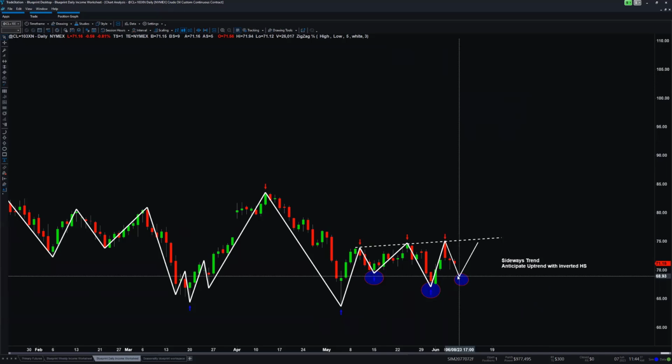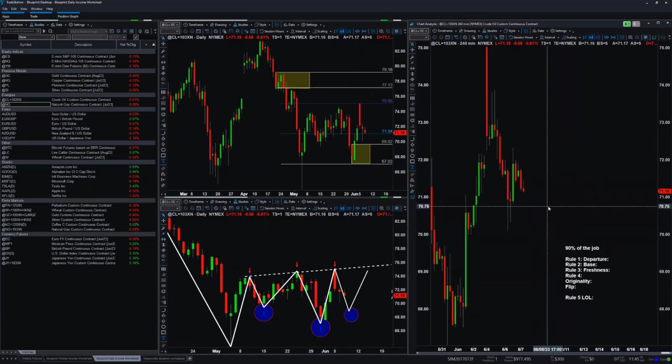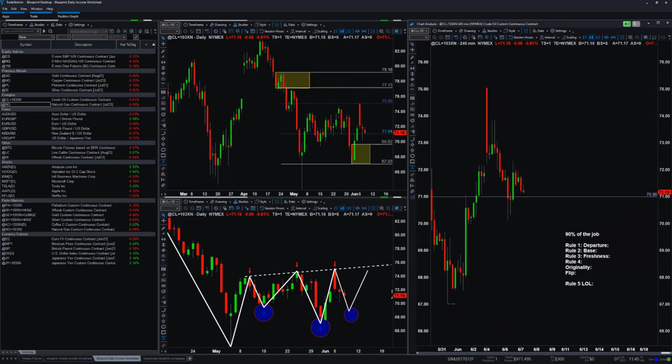Now the question is, where is price going to potentially create that higher low, that right shoulder? In higher time frame demand. So we have a right shoulder that we can anticipate that may be formed within higher time frame demand. So my higher time frame demand starts right there. However, my window of opportunity starts from 71 to 67. So 71, which is this line right there, which is the low line, to 67.